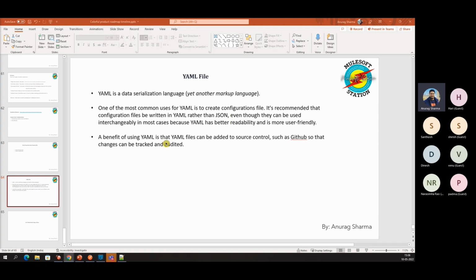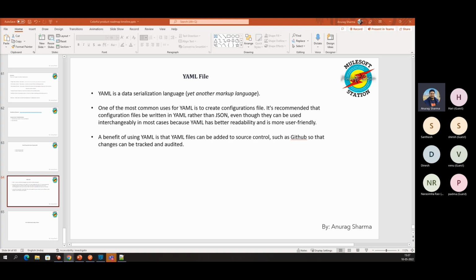Why? Because the benefit of using YAML is that YAML files can be added to source control such as GitHub so that changes can be tracked and audited. There are other factors also, like Kubernetes. When we talk about Kubernetes, there also we use YAML files only.